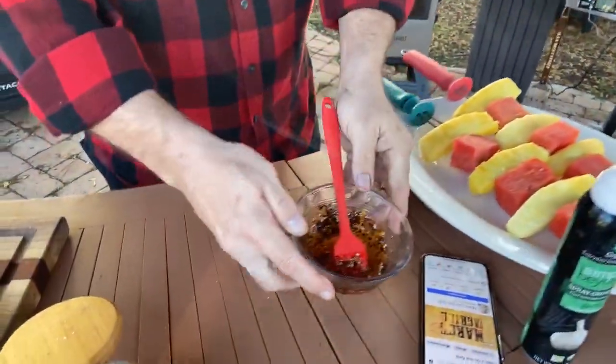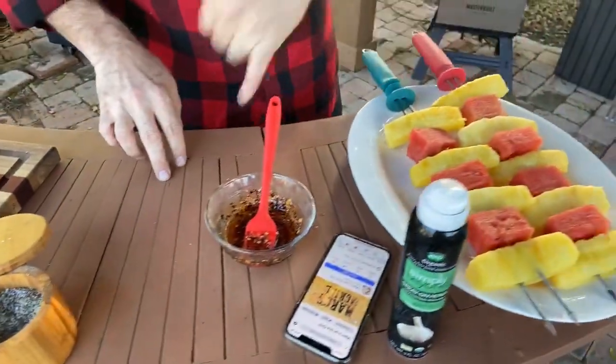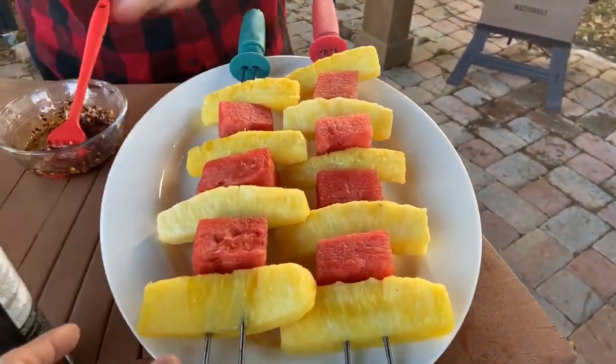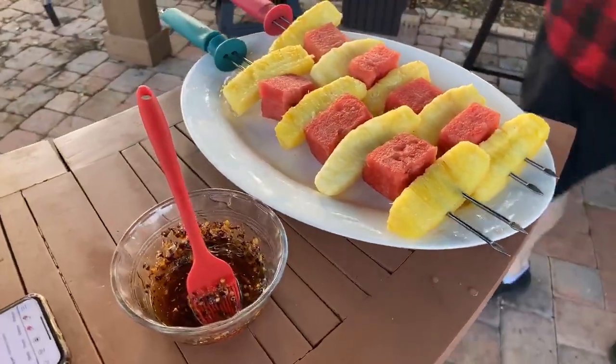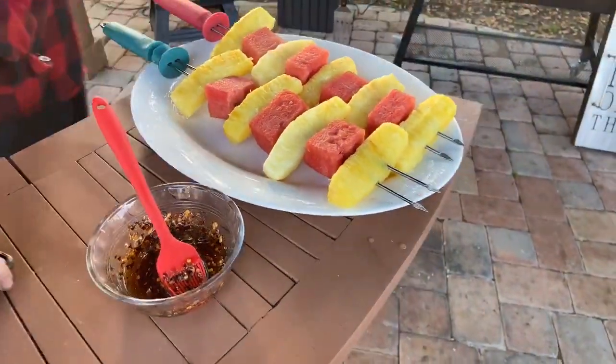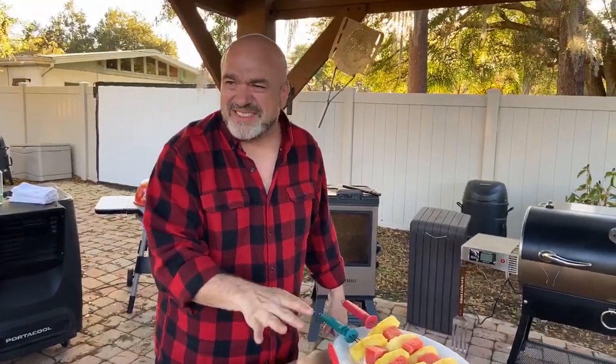Now, you don't want to put this on right away because you don't want it to burn, but this is a nice little glaze of syrup and red pepper flakes. Listen, take that extra step, man. Go ahead and take that extra step. Everybody wants to try grilled fruits or kabob fruits. That's fine. But be that 7 out of 100 people that takes that little syrup pepper flake step. That's the best. I love that.